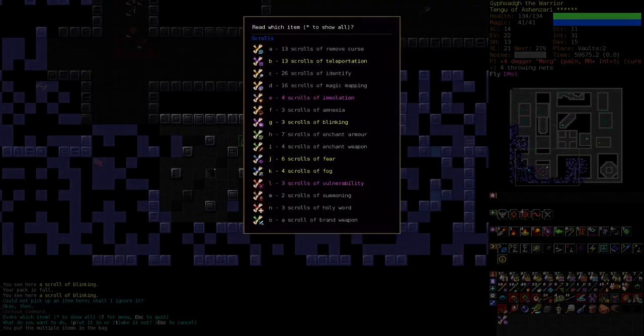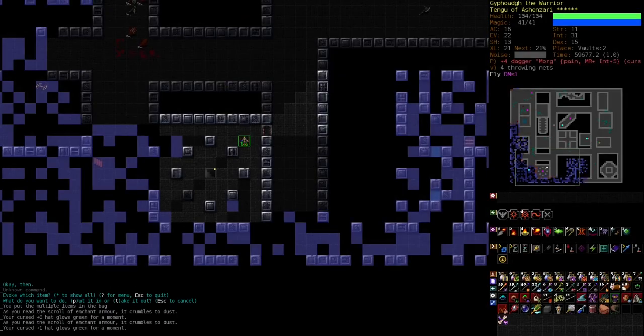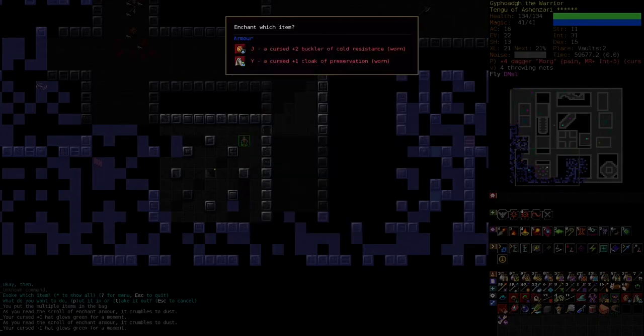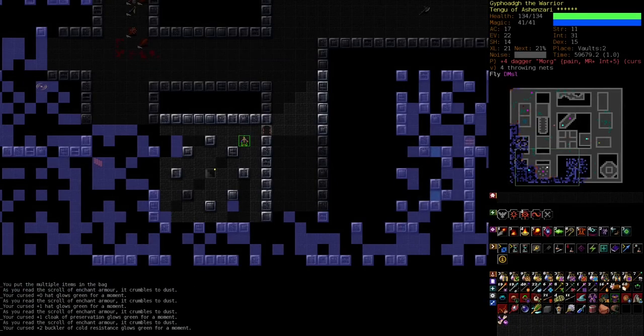We've got a lot of enchant armor, so I guess I'll just take the hat up and the cloak, and may as well do the buckler too.